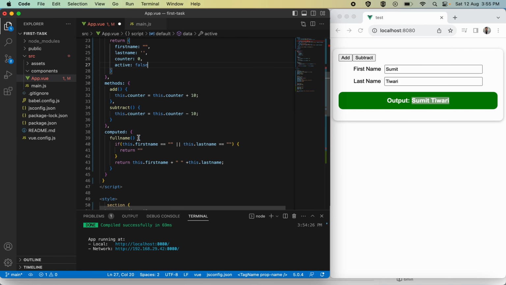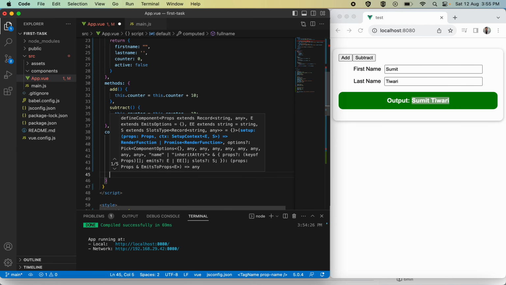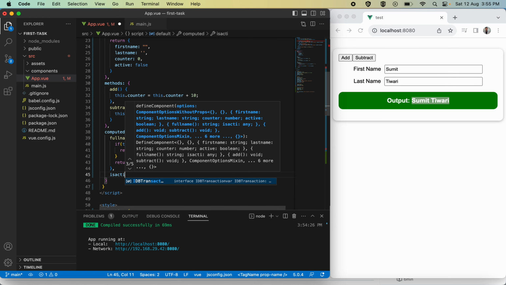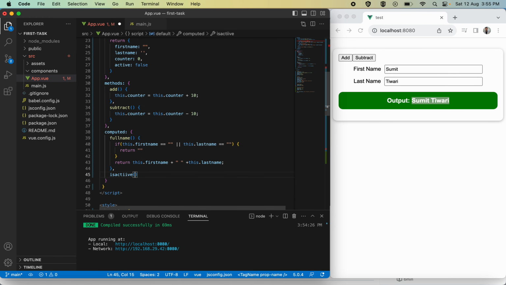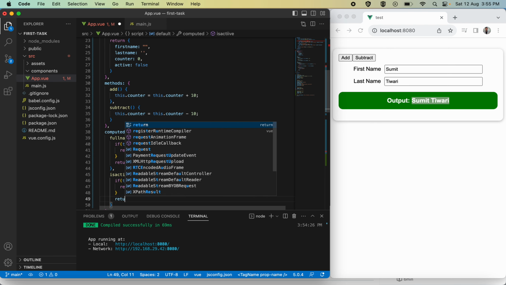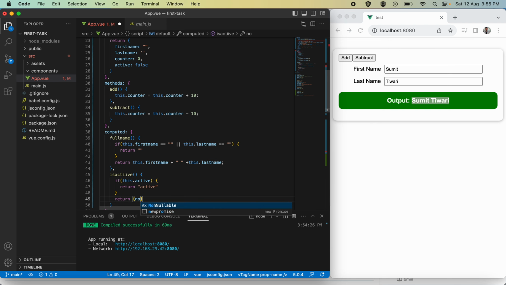So let's create a computed here, isActive. If this.active is true, we return active, otherwise we return non-active, something like that, it depends upon you.